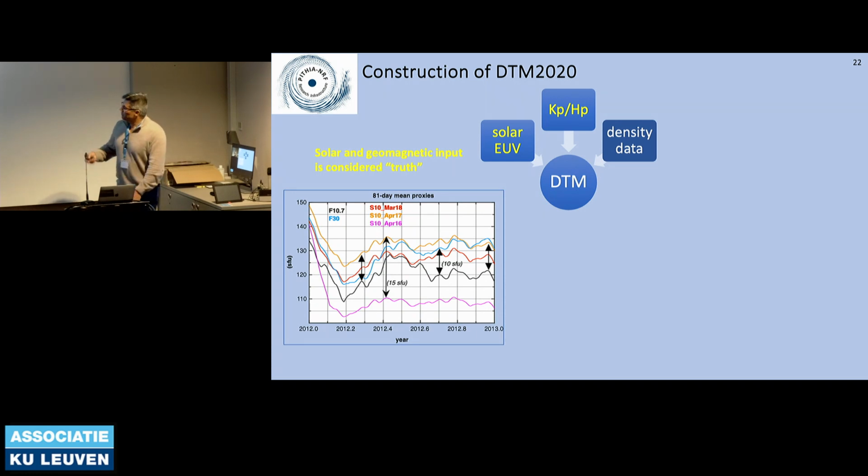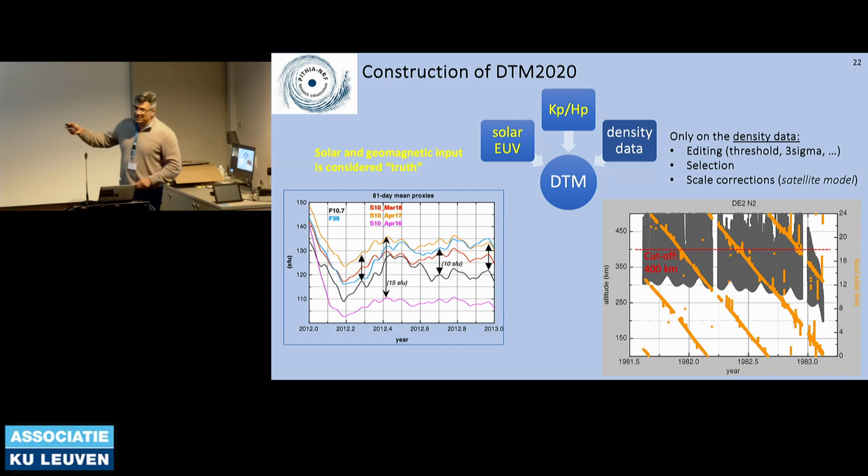In my case, in the case of MSIS as well, solar and geomagnetic input, we consider this as truth, meaning that we do not adjust our drivers. It's justified to adjust the drivers because you know that they are proxies. So they are not entirely correct. The fact that you could correct for the drivers is not heresy, it's just that we need to anchor our models somewhere. So we said we're keeping this fixed.